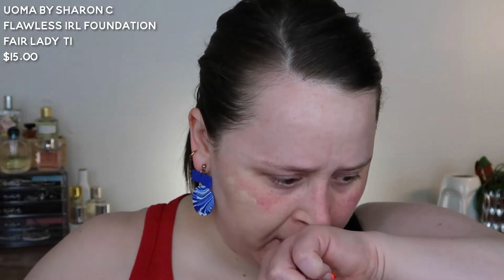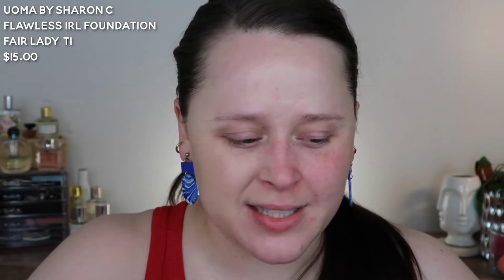That's one pump, and that's the first little bit that came out of the pump. It's got some run to it, but it is a little bit thicker. Taking the sponge. It has a very, I don't think it's strong because I did have to take a pretty big whiff. It smells spicy, very herbal, like spices and herbs. Think smoke shop, like patchouli and, I don't know, hippie kind of smells.